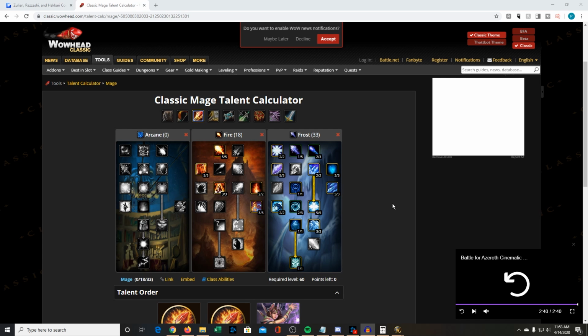Now the Blizzard is going to be useful when we need to slow mobs and get them coalesced together and things like that. But as far as doing actual damage, the damage is really going to come from our shatter combos. And we're going to be going into the exact kill rotation, how you should be killing these mobs in just a second.